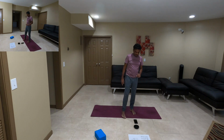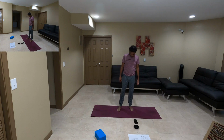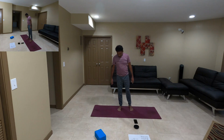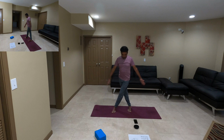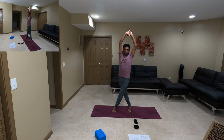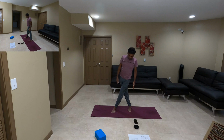Next one, Grantadara Urdhva Baddha Hastasana. So this one, again we are going to stand cross-legged. So bring your left leg to the right side, right leg to the left side in the back. So your left leg is in the front, right? Your hip is facing the front. You don't need to stretch it too much, just stretch it. And then bring your hands to the sky, interlock your fingers, push your palms to the sky, and then turn your head, look at the sky. Keep your hands and the body in a straight line facing the front. Alright, come back and release it.